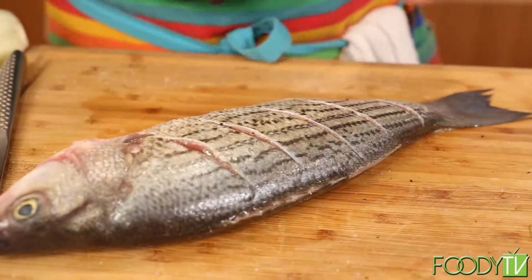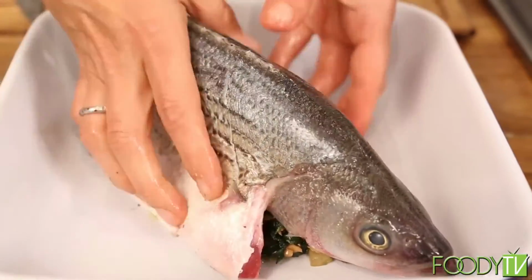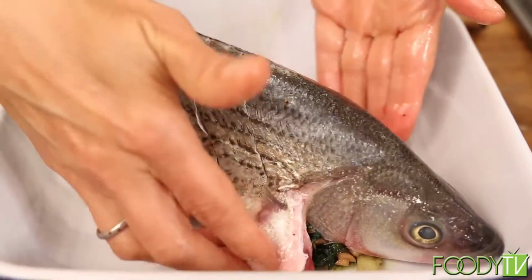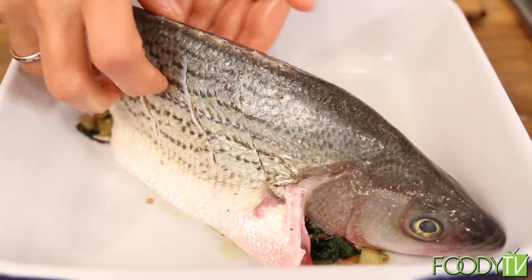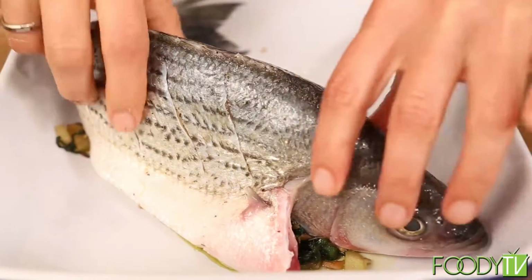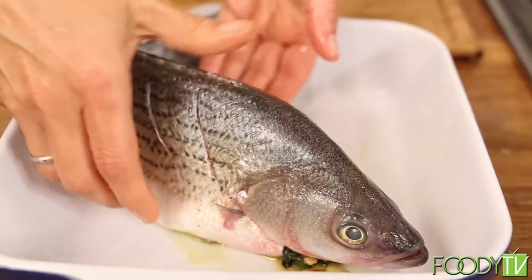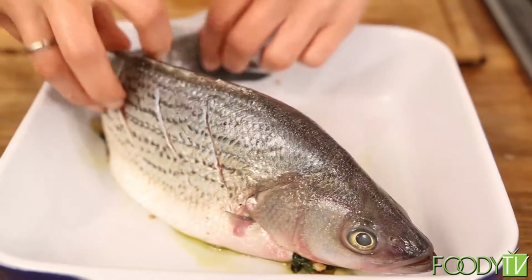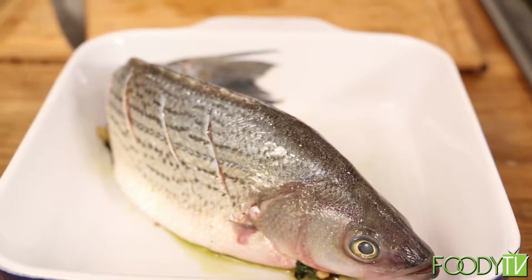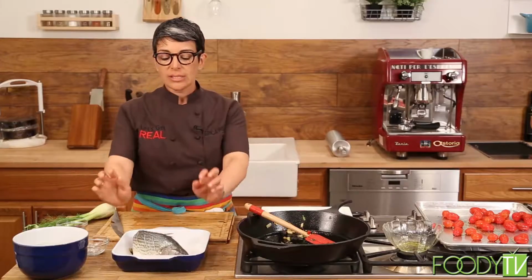You happy? Good. So now I'm gonna place the fish right on top of that pile of stuffing like this, and you see how the sides of the fish kind of trap the stuffing in? And then to fit in the pan, we're gonna do a little action pose, like that. So it actually looks like it's swimming through the briny deep, just like that. And the skin is nice and oiled, and we'll give it a little extra salt and pepper just for a little extra love right there. So this is gonna go in the oven.